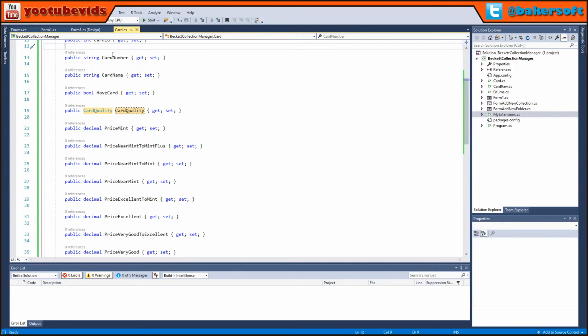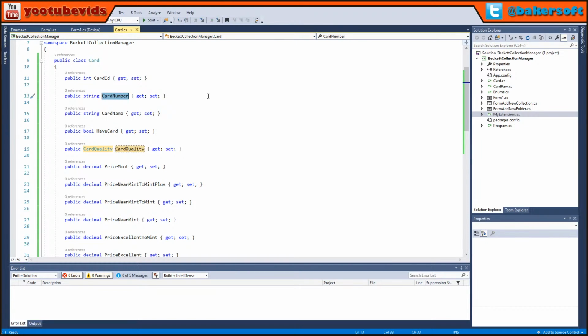So I have the card number, which is the number within the set. A card number is a string because a card number isn't actually always a number. It can have alpha characters in it as well, or hyphens, basically alphanumeric characters with some special characters potentially. The card name would be basically the player name or whatever it is, because player name is valid for sports cards, but not necessarily valid for non-sports cards.